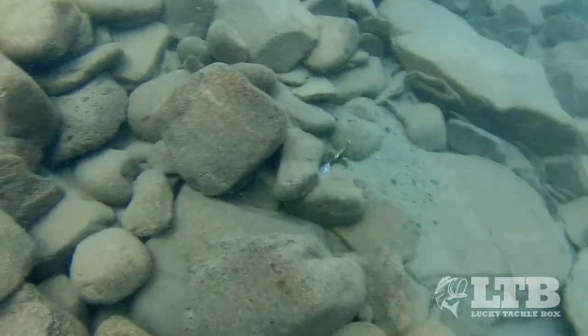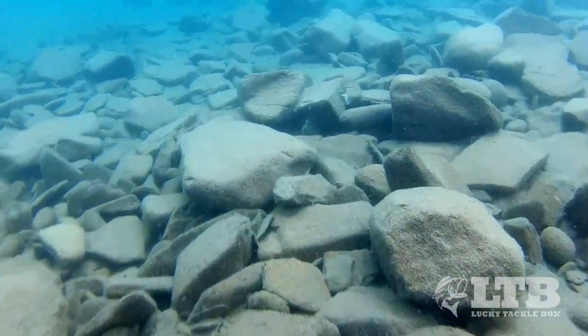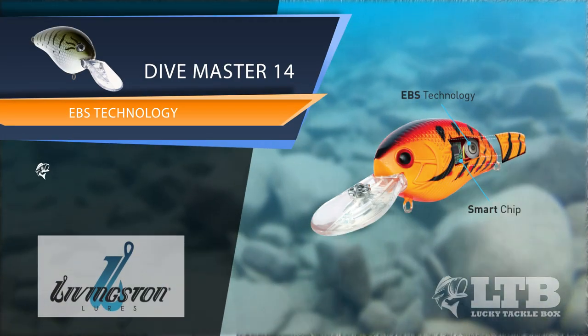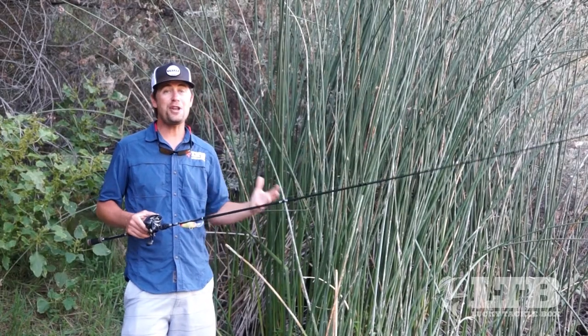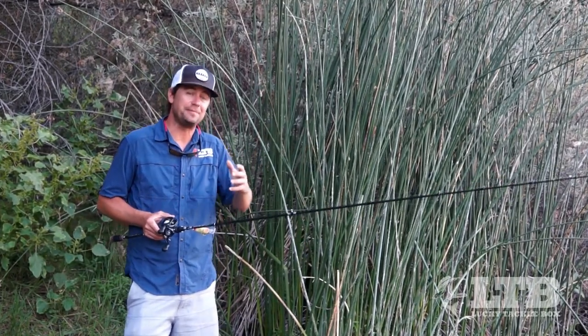This crankbait is perfect for mimicking the prey the fish are after this time of the year. But something that's truly unique to Livingston Lures is their EBS technology, which stands for Electronic Bait Fish Sound. This bait actually emits sound underwater that emulates panic bait fish, which is pretty cool technology whose main purpose is to give you an advantage over the competition.